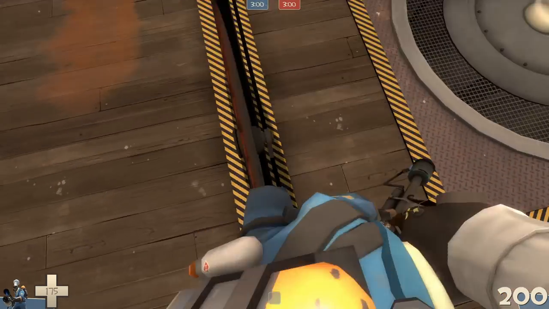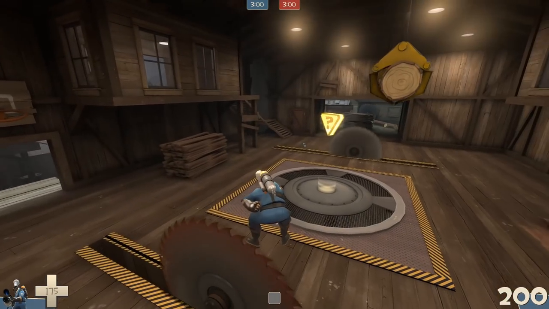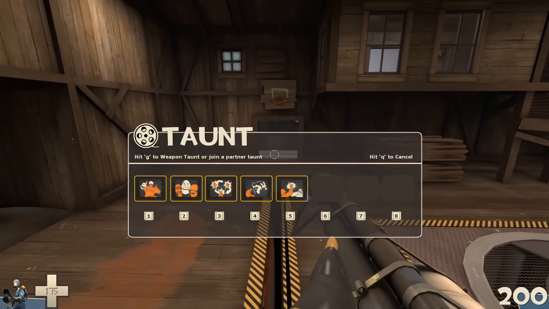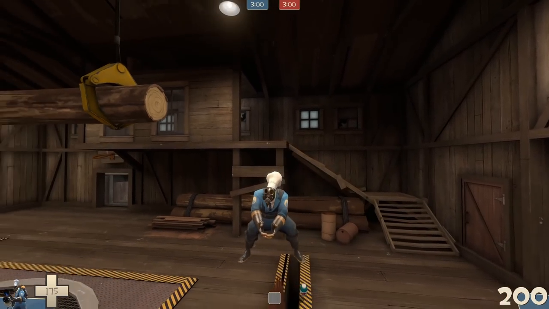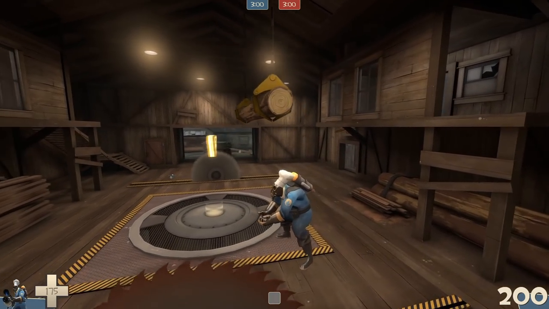Oh my god, we made it. We're standing on the saw. Turns out, it's possible. We've done it. We've succeeded. We're on the saw. Nothing to do now except taunt the night away. We've succeeded today. We proved you can stand on this saw, and I'm standing on this saw, as you can see, and it is amazing.